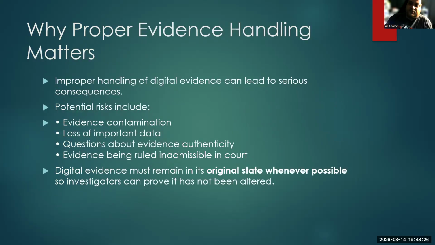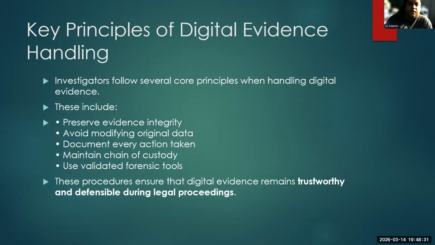Digital evidence must remain in its original state whenever possible so investigators can prove it has not been altered. Investigators follow several core principles in handling digital evidence. These include preserving evidence integrity, avoid modifying original data, document every action taken. You're going to hear that a lot. Maintain chain of custody and use valid forensic tools. Like FTK, Autopsy, things like that, you will be using. That's the valid tool. Even the RAM capture one we do is a valid tool that we use. These procedures ensure that digital evidence remains trustworthy and defensible during legal proceedings.